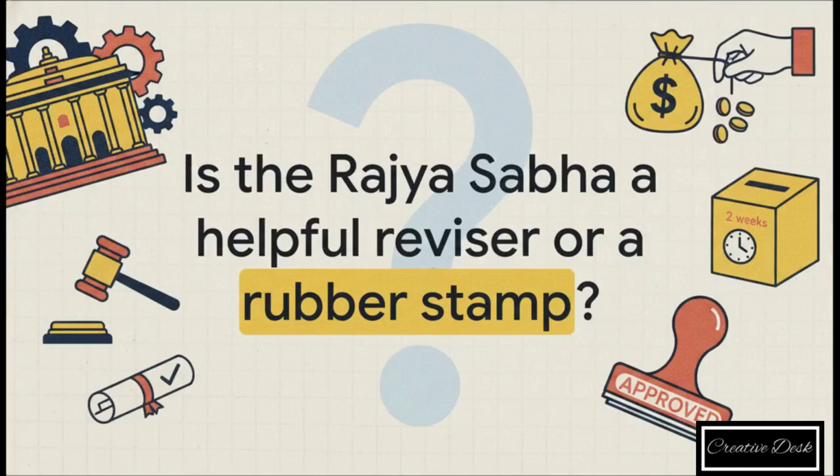So, I'm going to leave you with a final thought to ponder. We've seen how the Rajya Sabha brings in professionals, provides administrative continuity, and really acts as a check against hasty legislation. But when it comes to the national purse strings, their voice is literally just a 2-week suggestion box.